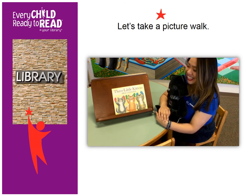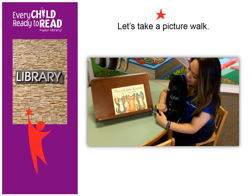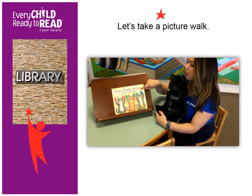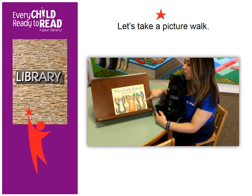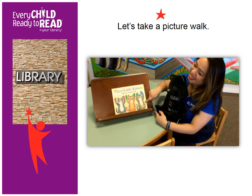Yeah. Okay, good. So we have the three little kittens, and what do you think their names are? Paul? What about this one? Which one do you think? That's Paul. So Paul is the name of the author/illustrator. If we were to make up a name, we don't really know the kitten's name, but if we want to give him a good kitten name, what name would we give for the kitten? Bandit. Okay, I like that name.